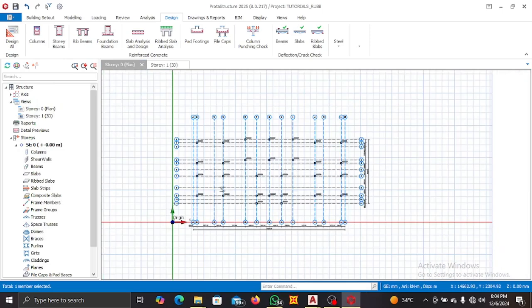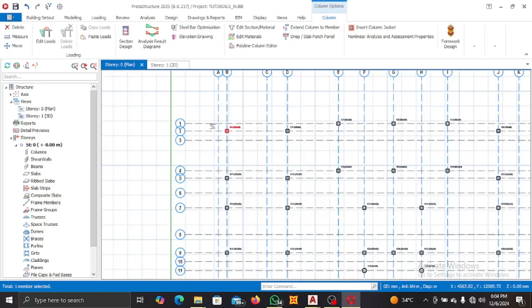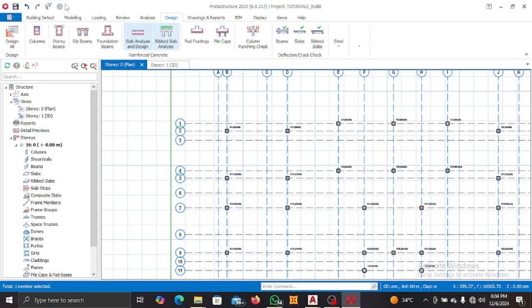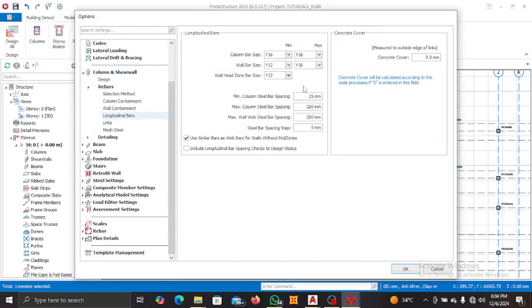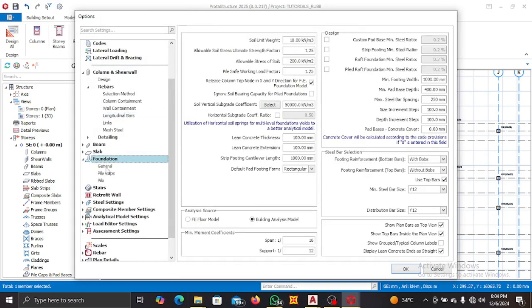Okay, once you come to your story 0, you click on one, right click. No, before that, just escape that. Before that, let's come to our settings, because we did not set our soil bearing capacity. So you just come to your settings, come to your foundations, come to general. So our bearing capacity is going to be 150.